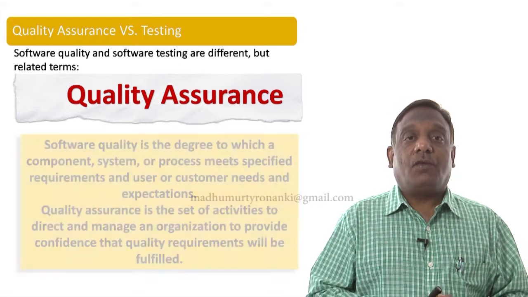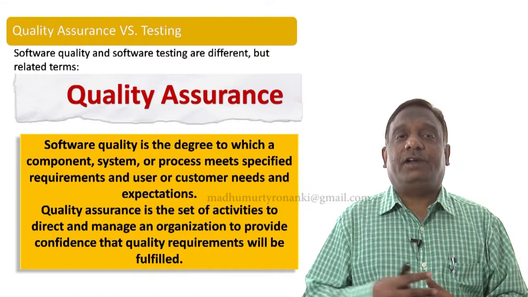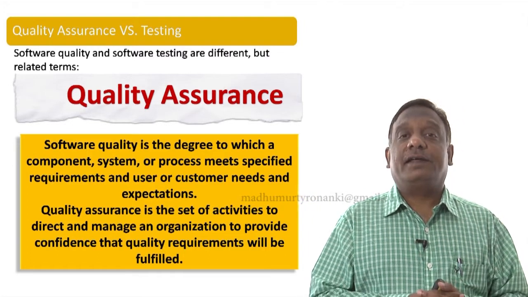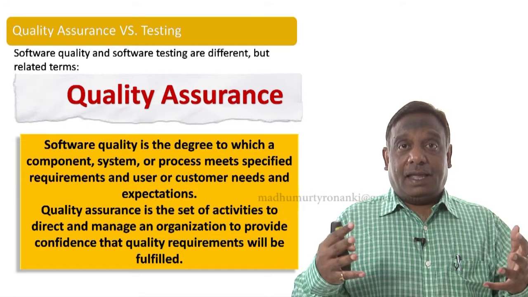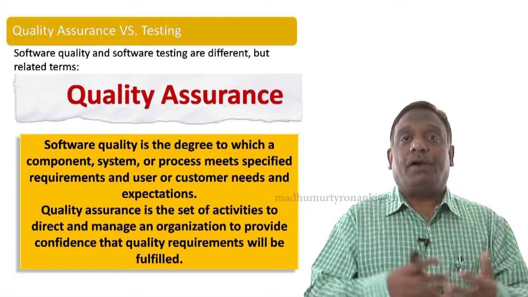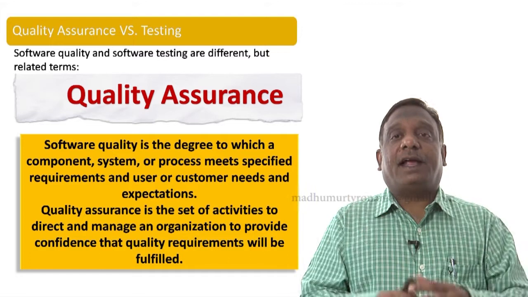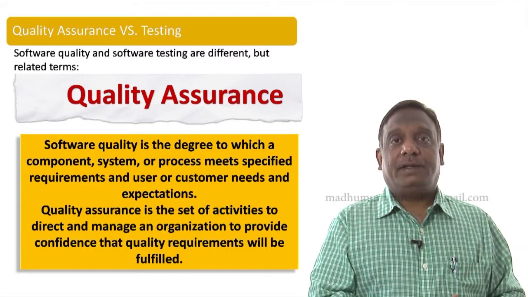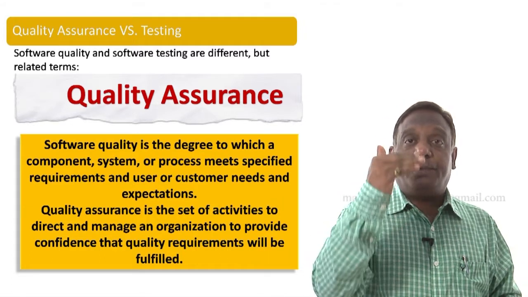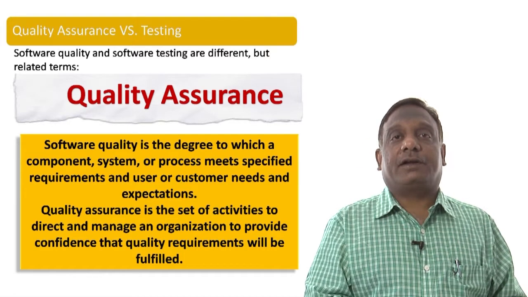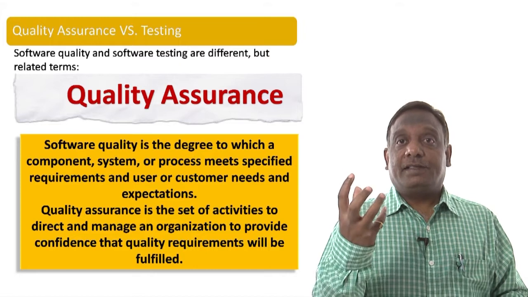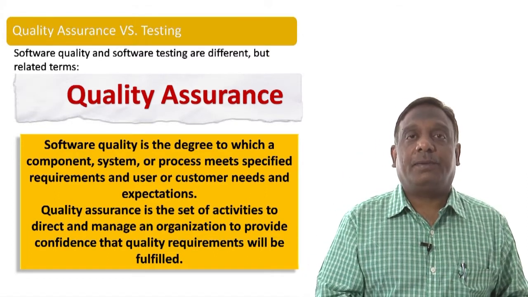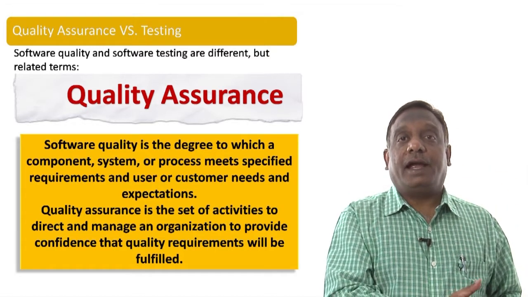What is quality assurance? Quality assurance covers all of the activities an organization performs to improve the confidence in the quality of requirements of their software and systems. So, typically, for every development task performed in an organization, we perform a set of activities to develop the product. Let's say you are performing a requirement analysis activity, and a set of people get involved, perform a lot of tasks and activities, and create a product called the requirement document.